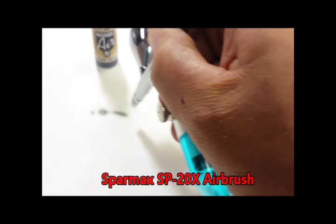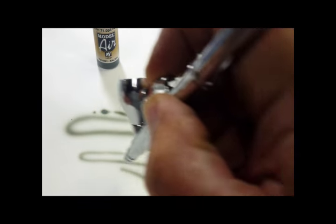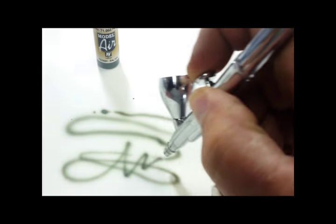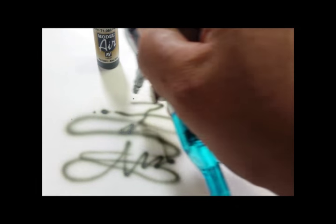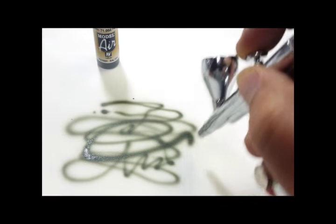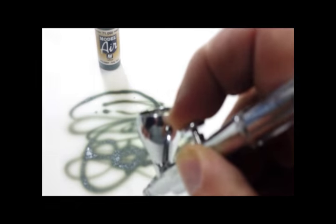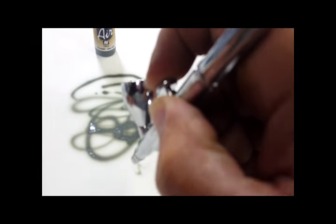The airflow is extremely consistent with no indication of any lag in flow, as seen with many start and stop models of compressors. I ran the Silver Bullet through its paces as well. The bleed valve on the Silver Bullet Plus is a little bit new to me. My normal setup when airbrushing consists of a compressor mounted regulator, which allows me to adjust the working pressure as I work. This is somewhat different than what I'm used to, but the learning curve is small.